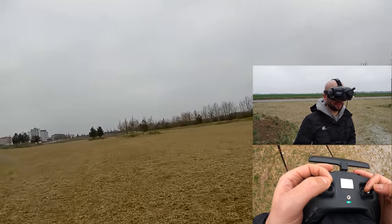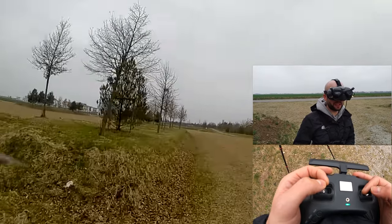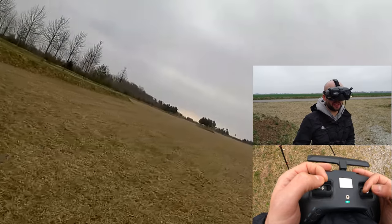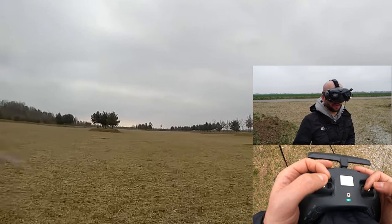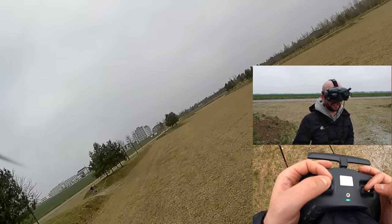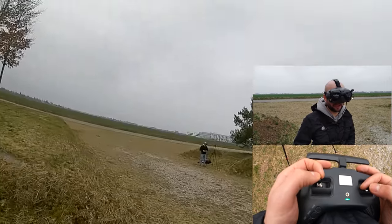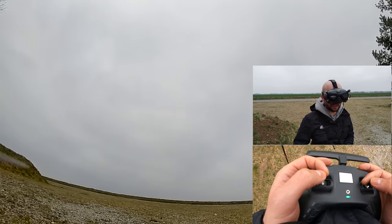We are now close to 20 minutes. I'm at 2.7V — this is where I think I'm going to stop it. I could push it a little further, but let's leave it at 2.7V, which is a reasonable voltage to stop on a lithium-ion cell. Let's get it in. It's already bouncing back to 2.8V. Stopping now at exactly 20 minutes.